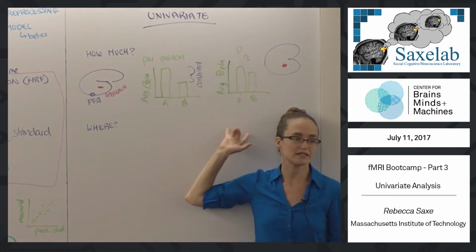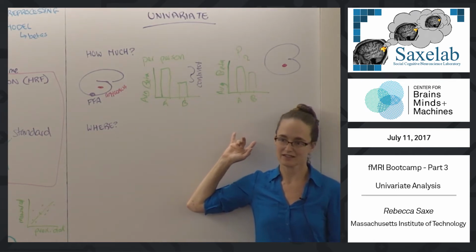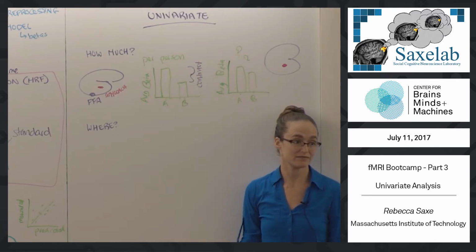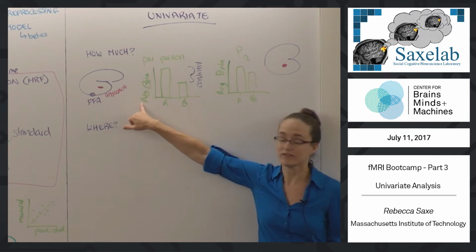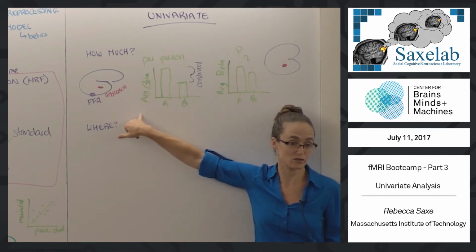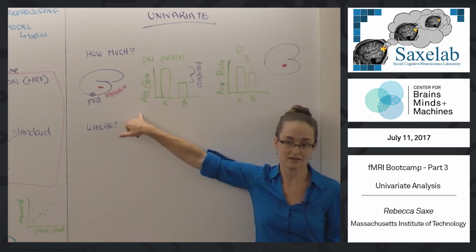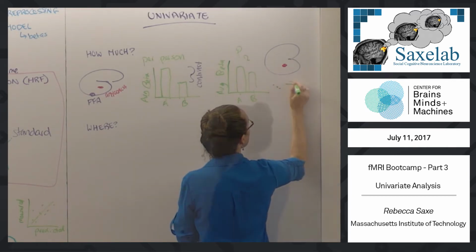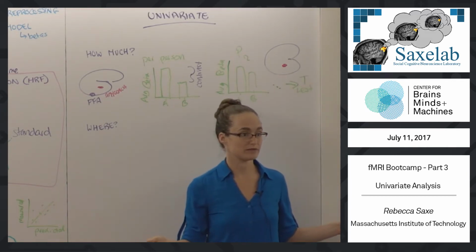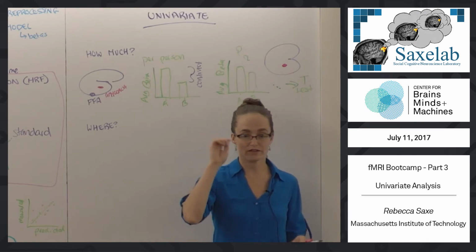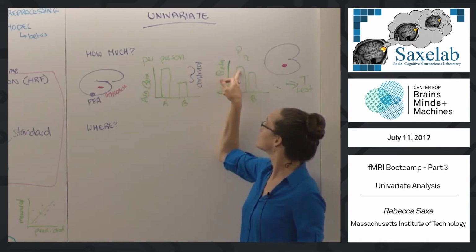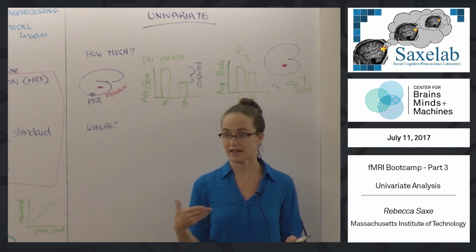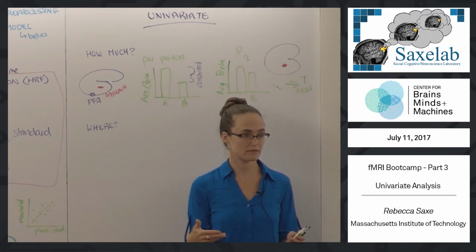Okay, but this is the simplest thing you could do in a univariate analysis where your question is how much. Average betas here, that's averaging across voxels within a person. Statistics are because we do it across people. The t-test is across people, which means that the signal is the average difference between the two conditions across people, and the noise is the variability in that difference across people, right?